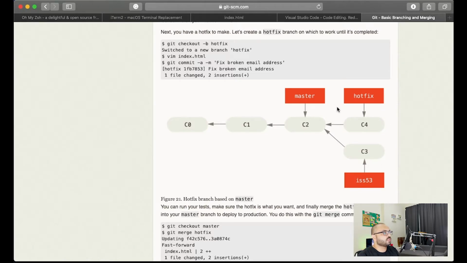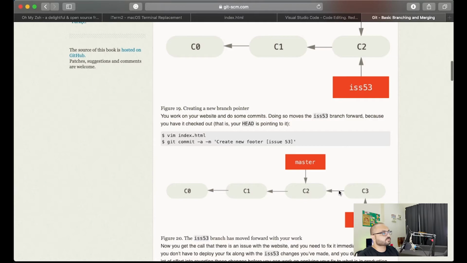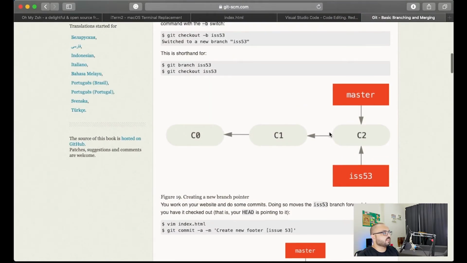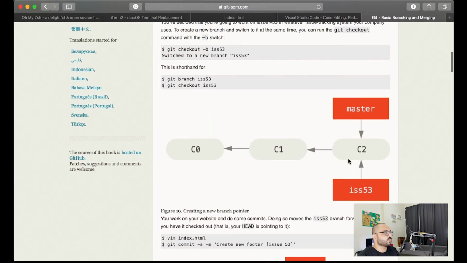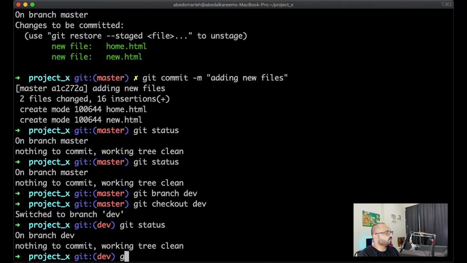So right now we have multiple commits and branches. For us, it's master and div. This image makes it make more sense. We created 3 commits, we have the master, and for us it's the div, pointing to the same commit. So right now we are on the div branch.